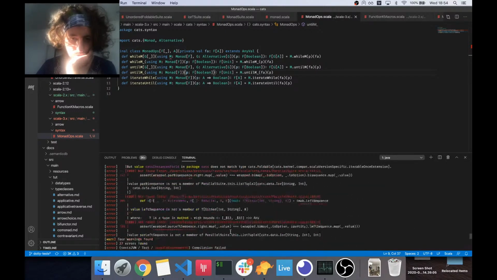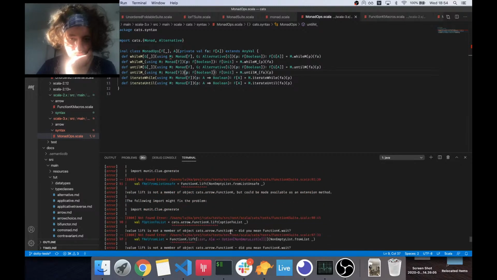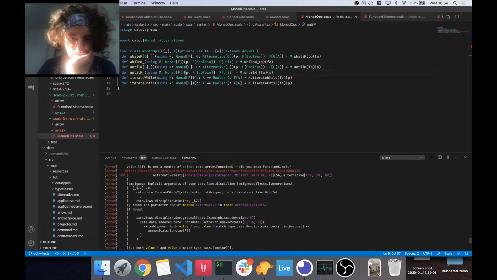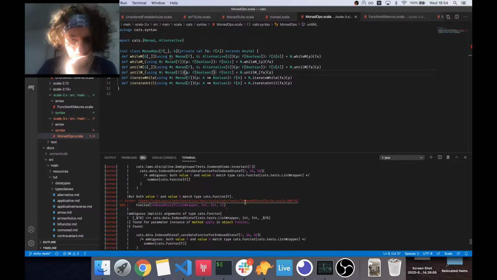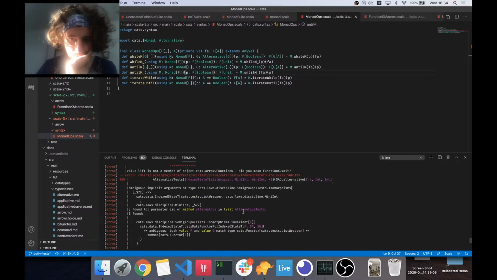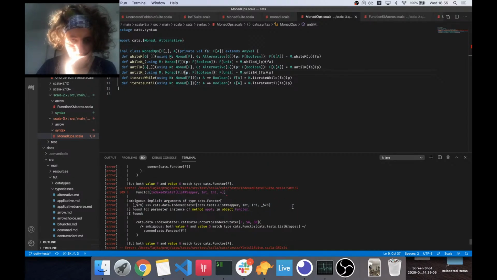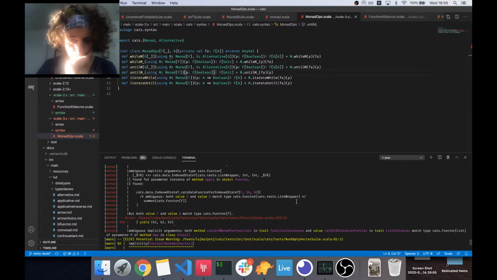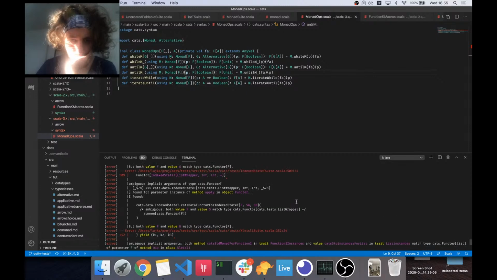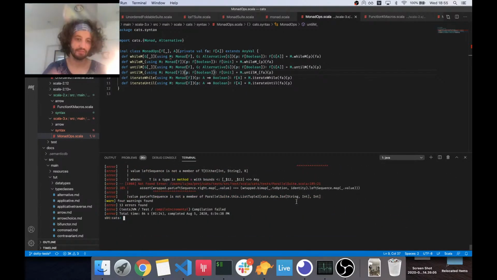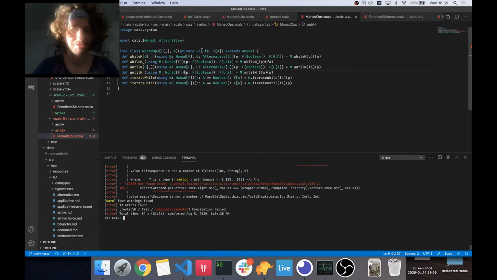Oh, I'm not sure. Oh yeah, this was what we did before. Function lift. That's expected, obviously. And this thing is weird. Oh, it's the isomorphism. Okay. And that's not in the Monad suite, which is good. That's very good. Okay. 27 to 13. Hell yeah. Oh, that's beautiful.